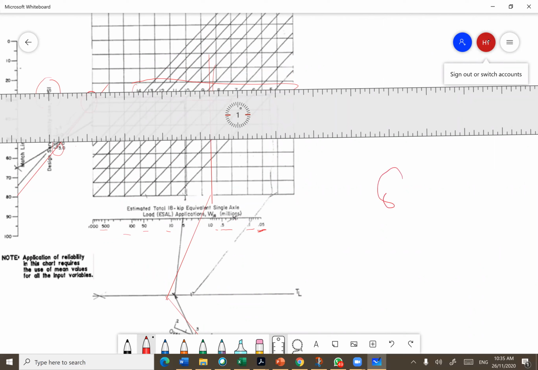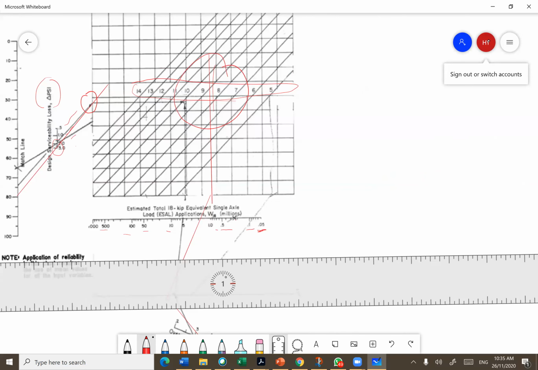So we have 8.5 inches. Okay, round out to the half inches, 8.5 inches of the concrete slab thickness. Okay, alright. So it will be easy if you have all the information ready. Once all the variables are ready, then you can just use the normal graph, just join the points and get to the final value of this thickness. Okay? Any question on this? No? Okay, alright. So then I'll give you an assignment on this later on.